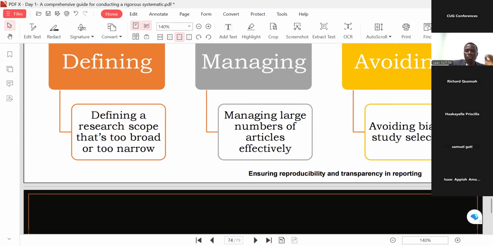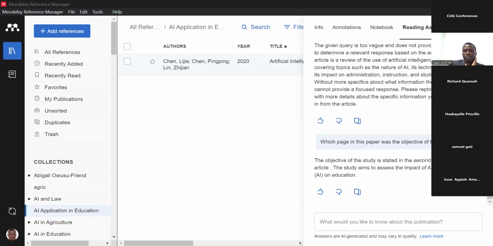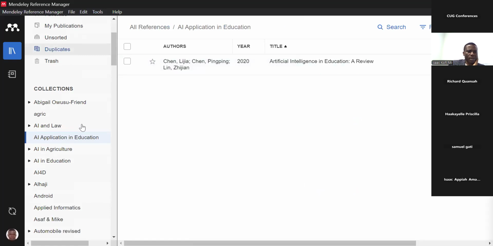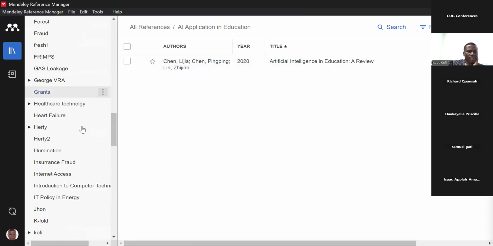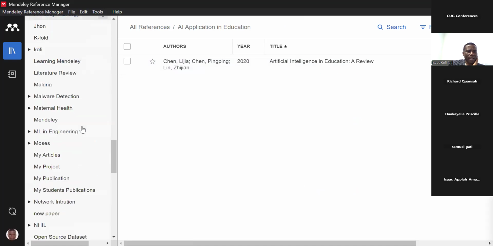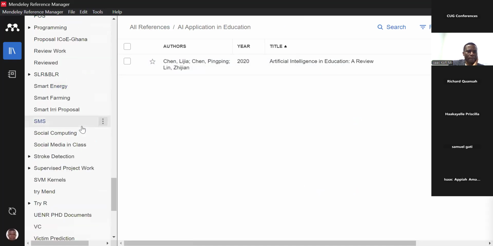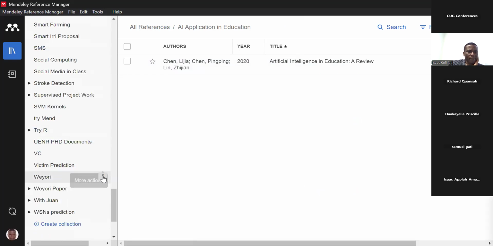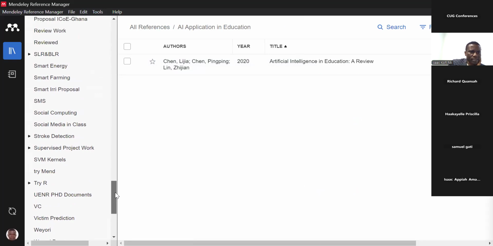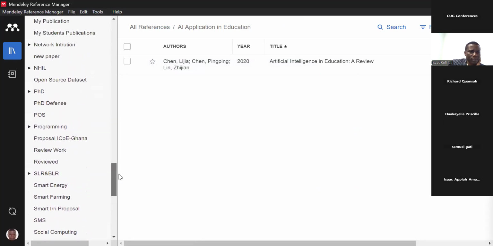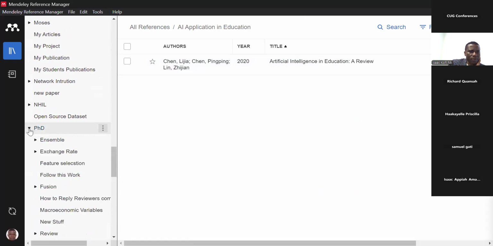Okay, let me share a screen with you on one of my papers in Mendeley and see how I organized that. Where's Mendeley? This paper I'm looking for, it was the first literature review I ever did under the supervision of Professor Dekoya. It was part of my PhD work, and I'm looking for it. Yep, do I have it here?